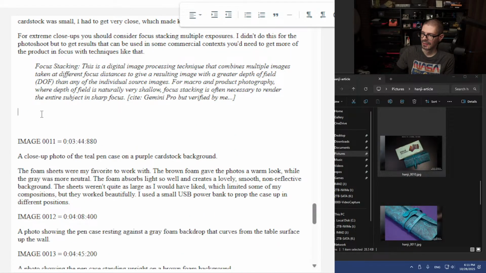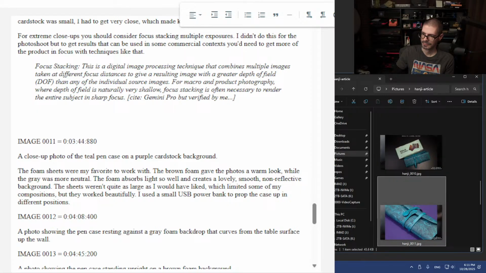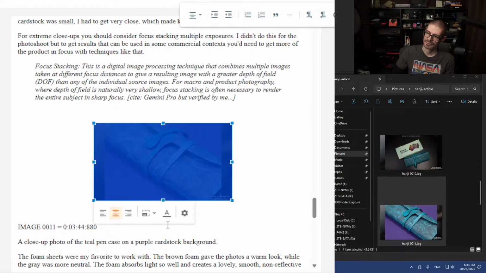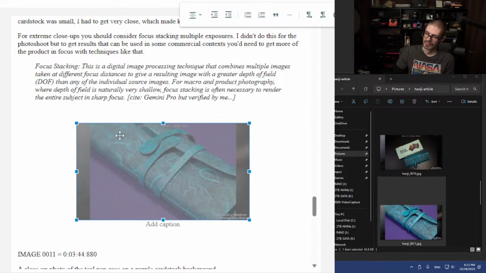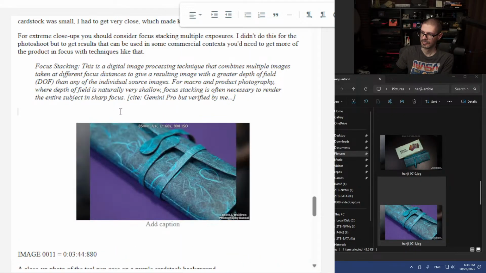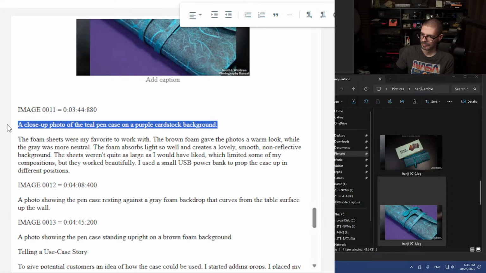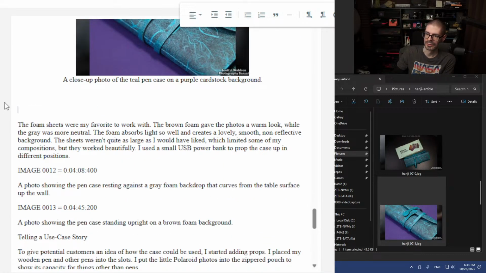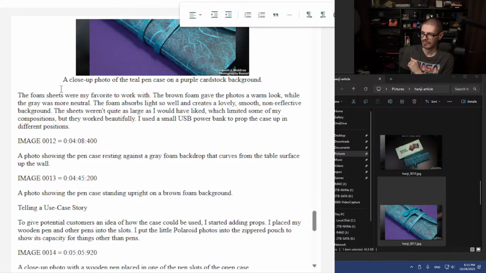All right. Number 11. Put that in here. Oops. Got our caption. Close-up photo of the teal pen case on a purple cardstock background.